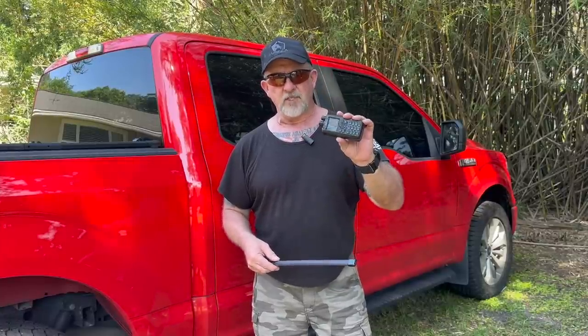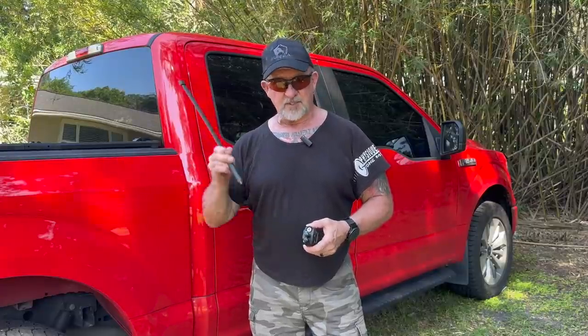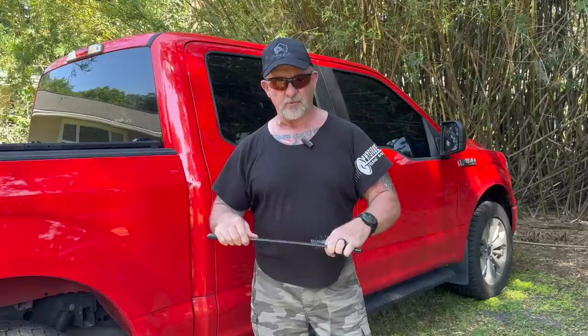Just a quick aside, if you're storing your radios in Faraday bags or not, hopefully you are, take the antennas off. Anything with an antenna is going to be more exposed to an EMP strike. Specific to this folding antenna, we've shown it many times before. Somebody made a comment that it's too heavy. This thing can't weigh more than a couple ounces. It is not heavy. It's not too bulky. It actually comes with straps where we can fold it up multiple times and put a strap around it.